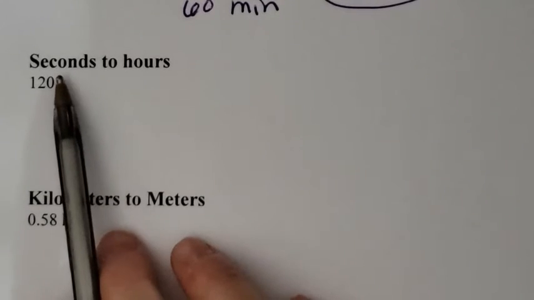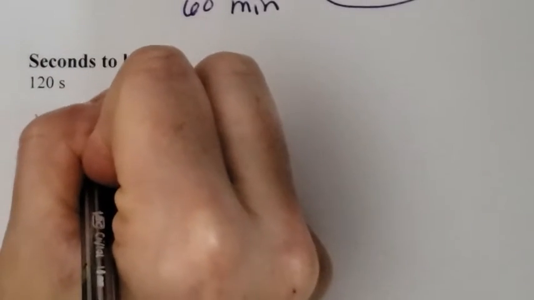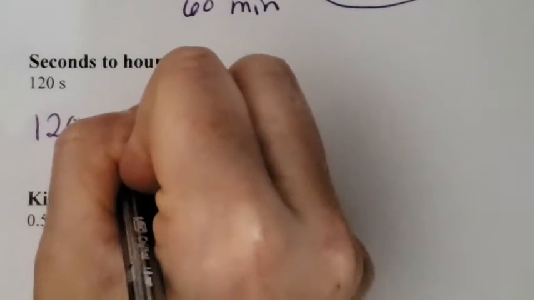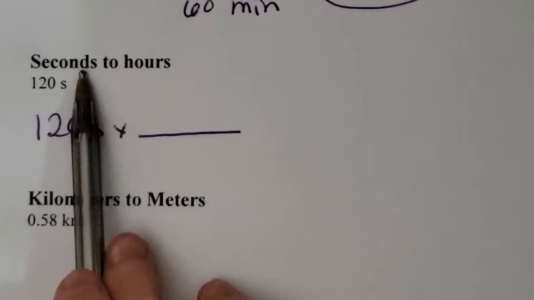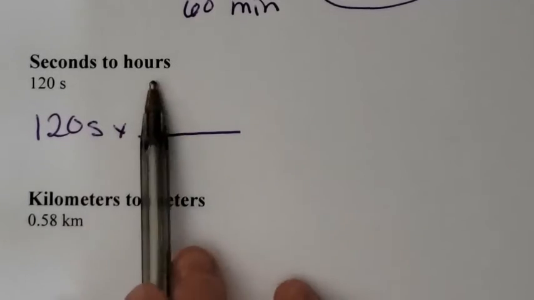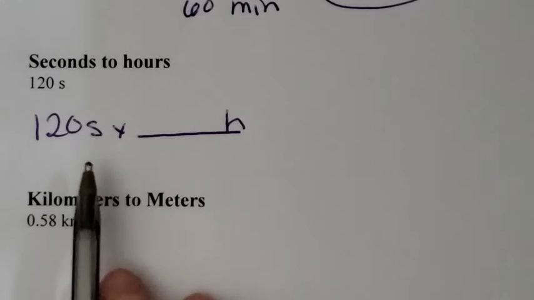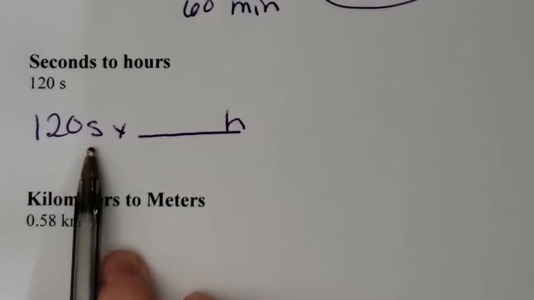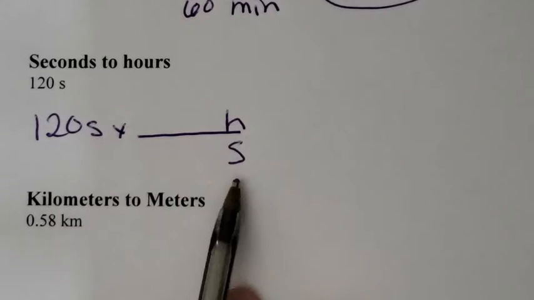In the second example, I want to convert seconds into hours, and you can see a pattern here. All you do is you write down what we have. So it's 120 seconds, and we're going to multiply it by something. Instead of having seconds in the numerator, I want hours, so I'm going to put an H on top. Now, to get the seconds to disappear, it needs to be in the denominator, so in the bottom, because seconds over seconds will actually cancel out to be 1.